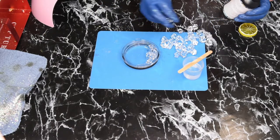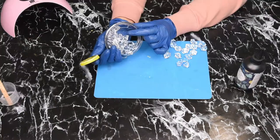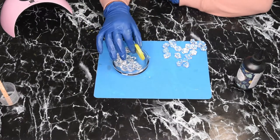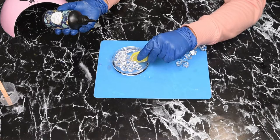All right, so now we're going to continue doing that same method. I'm just building it up to look like ice, you guys. There's no wrong way to do this. Be creative. All right, now we're going to want to put our lemon slice in before we finish the base of ice.